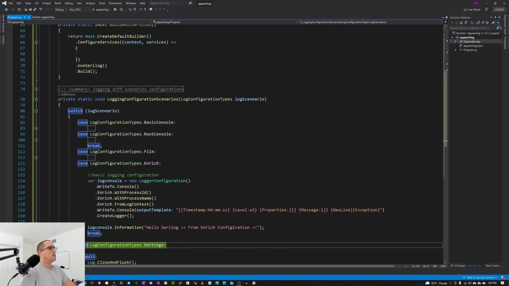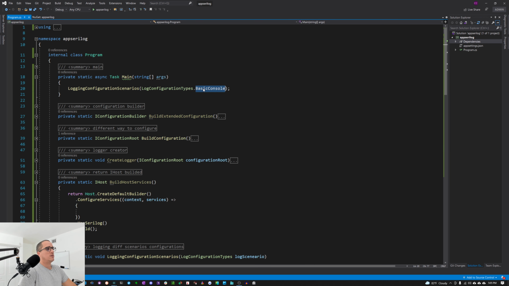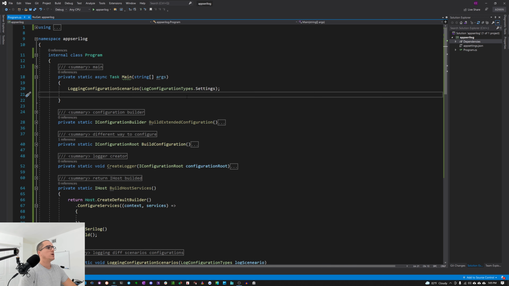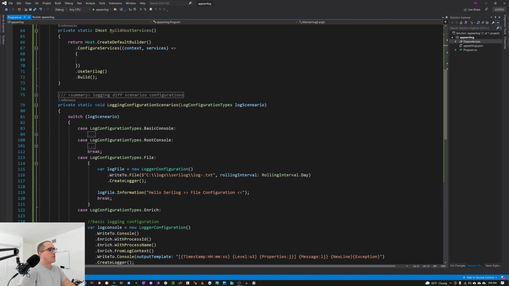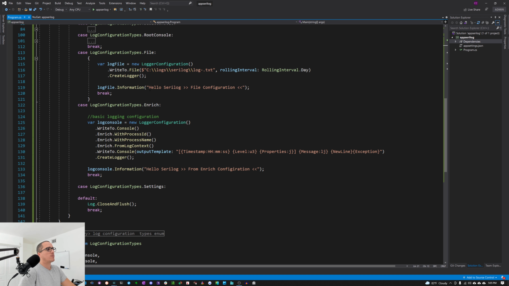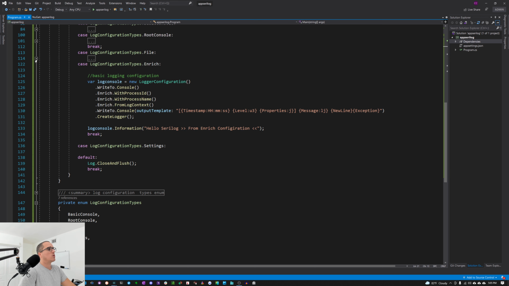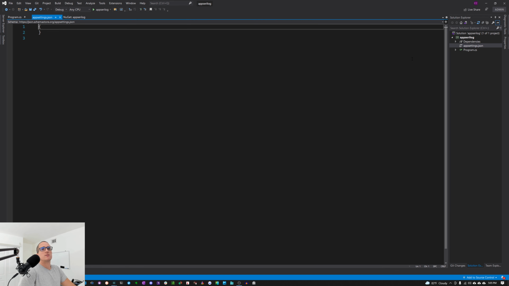So we have settings here because we're going to call settings. In the last video, we configured the file provider and the console, but we did all this configuration from the code, right? So right now we are going to use the appsettings.